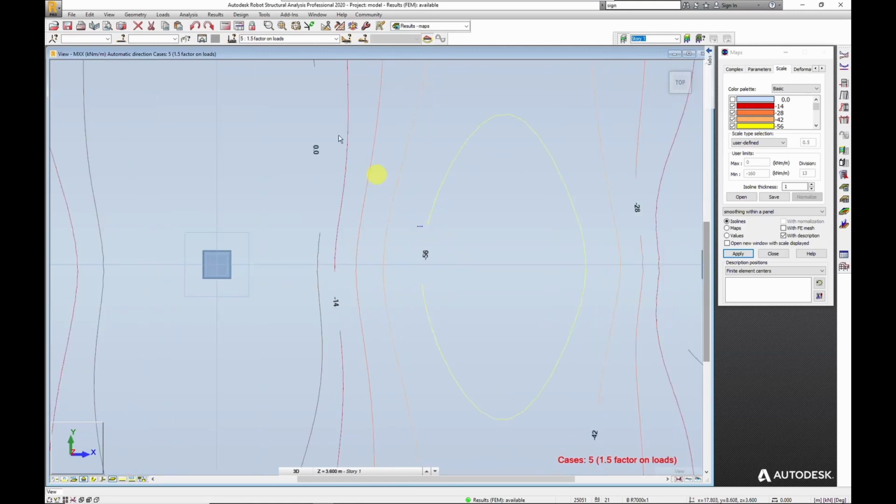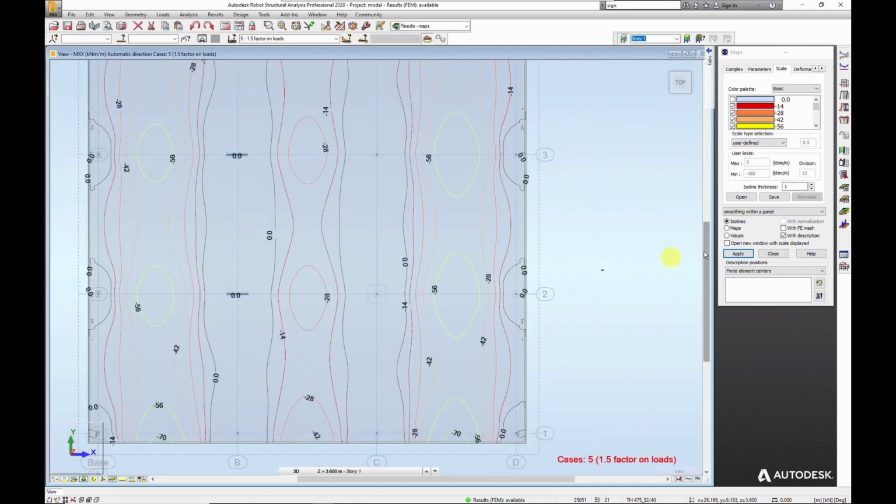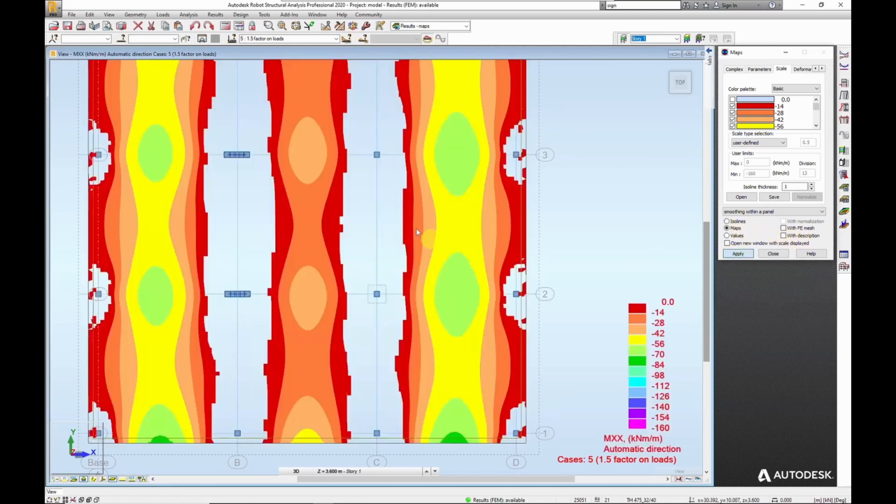If you zoom in a lot, you can hit the button up here, the green redraw arrow, and that should redraw the diagram to the view that you're looking at. So that might give you more information in terms of the contouring annotations. But let's take that off. Let's go back to the maps view.